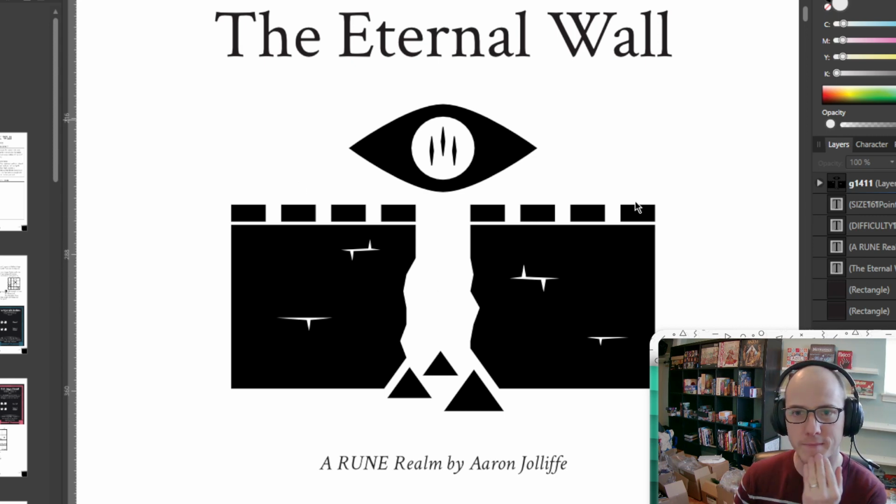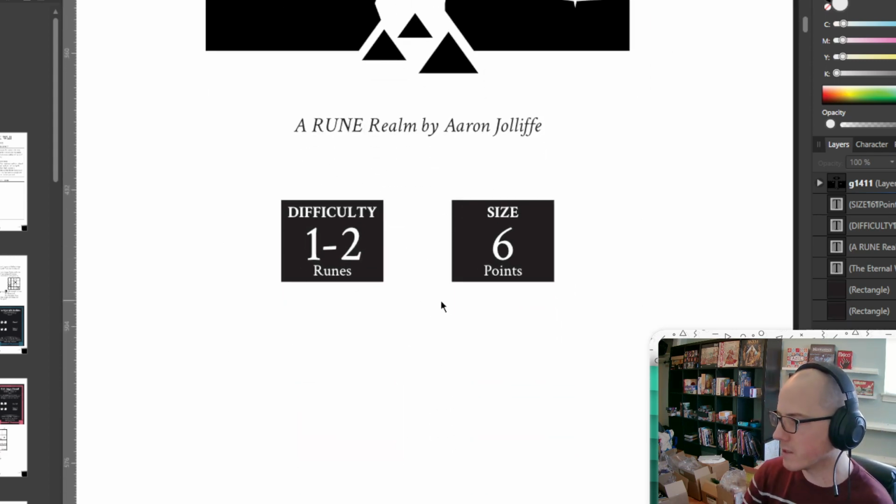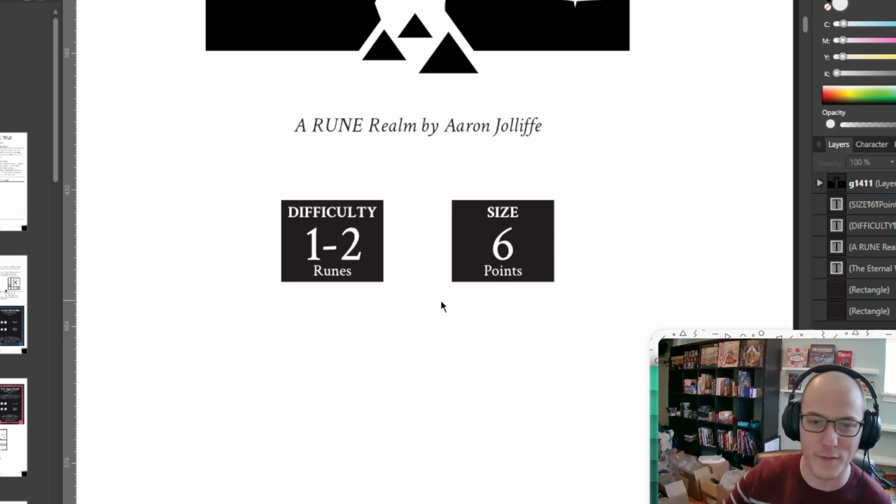We'll dive right in. This is just such a great cover right here. It's like a spooky Sauron eye looking over what is now a cracked, messed up Eternal Wall. I love that Aaron does this on all of his RUNE realms. This is a practice I think I should adopt and everybody should adopt.